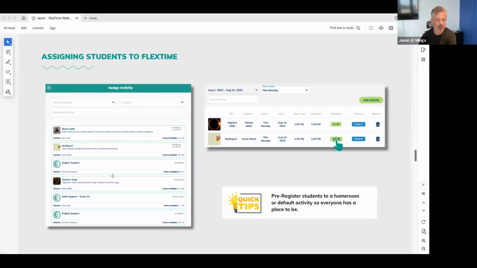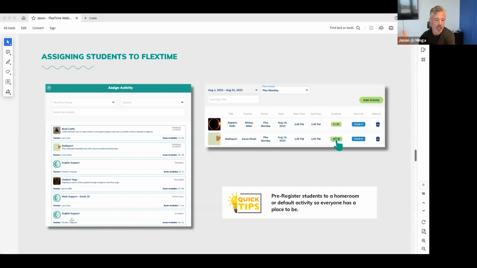It's pretty straightforward. Teachers, once again, depending on how this is configured, teachers can assign, or flex time managers can assign students to any activity based on their feedback on where they need to go. Usually once again, the best practice process here is that administrators have the option to assign students to flex time activities based on demand, and then teachers can assign students to their own flex time activities. But you can set that up in a few different ways.